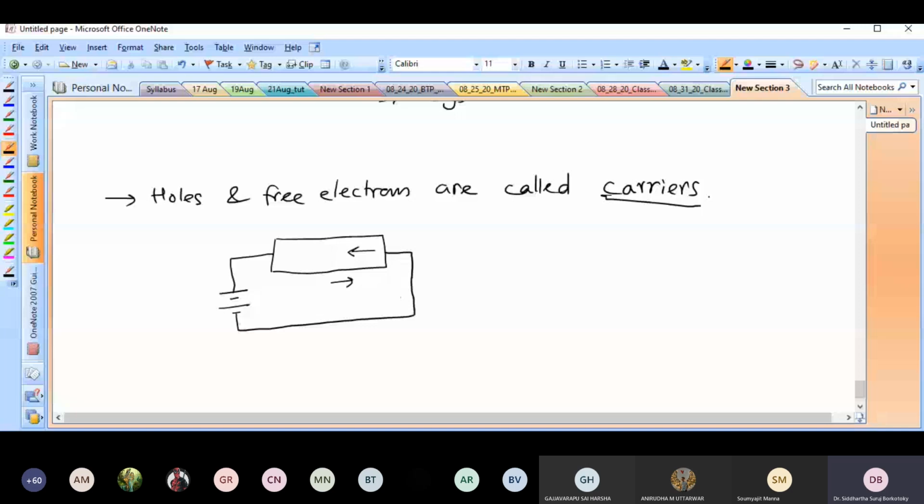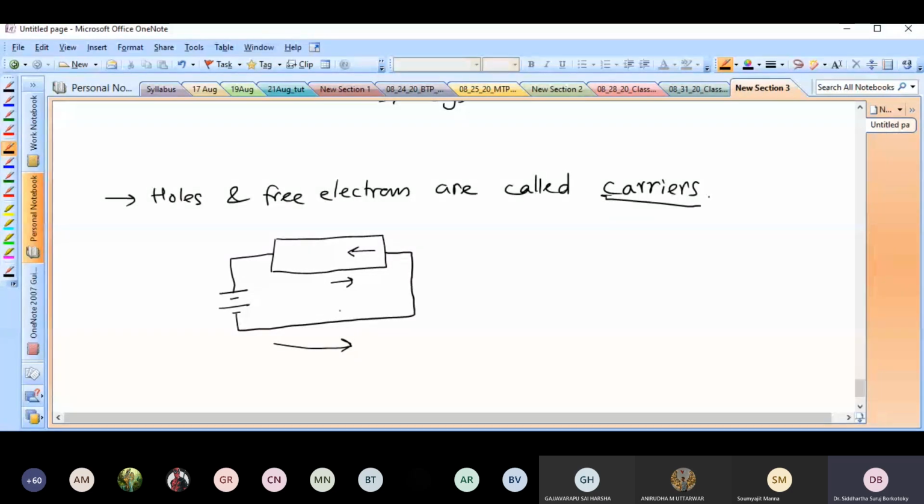So this is not different from a conductor, right? If you put a conductor, let's say a copper wire, the same thing will happen. There will be a flow of electrons in this direction. So this is what is happening in the semiconductor as well. You have a flow of current in the direction of the potential supplied by the battery. The electrons are moving in this direction. If you define current as the movement of positive charge, then the current is in the opposite direction. But either way is the same as a conductor.